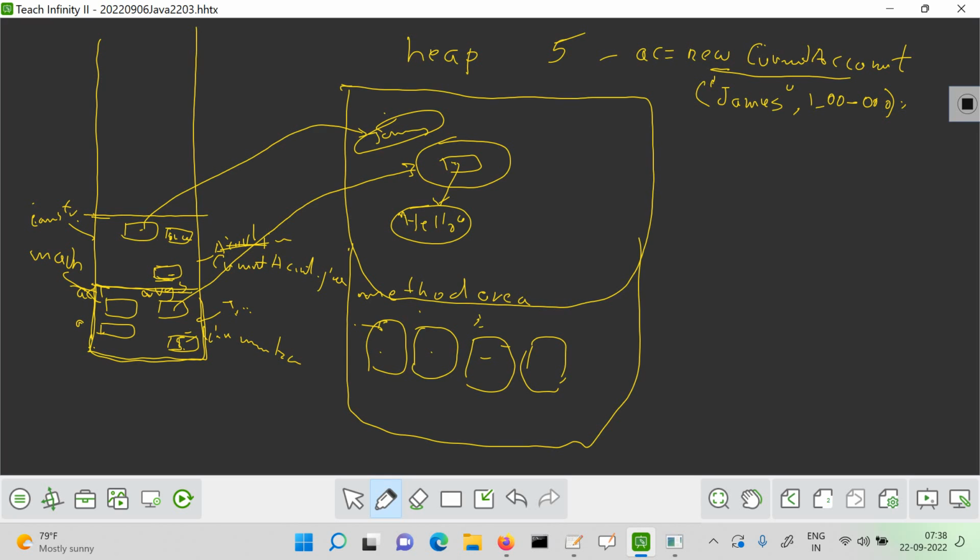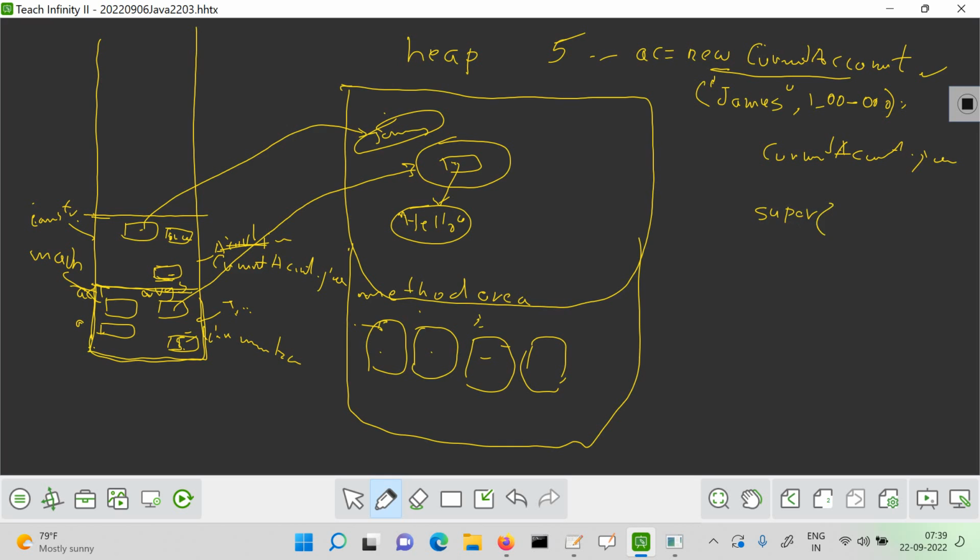The statement in the CurrentAccount constructor is saying, so I'll just keep writing here. First was new, this is the execution which is from TestAccount. Next one, this statement is from TestAccount, but then it goes to the constructor. When it is going to the constructor, it is from CurrentAccount.java that the line will be there. You're calling the CurrentAccount constructor. So in CurrentAccount.java, there is this CurrentAccount constructor, and in this constructor, the line which is used is saying super.